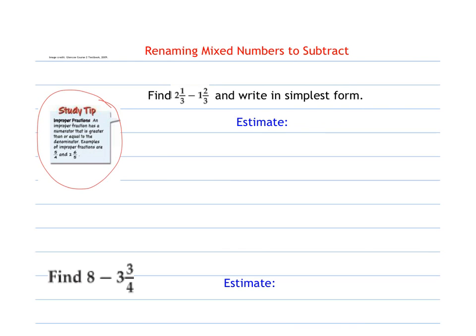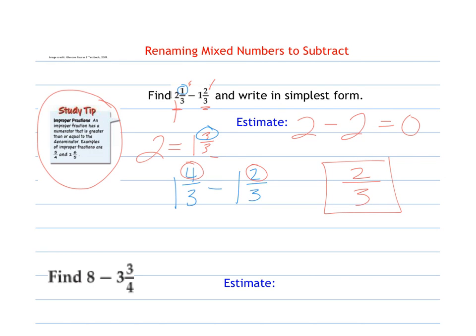When we see this, what we see is we have a number close to 2, and a number we're taking away that if we also round as close to 2, we get 0. Well, we know we're not going to get 0, because this number is bigger. But what we see is that they have a common denominator, but I can't take 2 away from 1. So what you have to do is rewrite. This whole number 2 can be represented as 1 and 3 thirds, because this is 1, and this is 1. So you take that whole number and write it as a mixed number, and then you are able to take that numerator and add it on to that one. So this really becomes 1 and 4 thirds minus 1 and 2 thirds. Now I'm able to say I'm doing 4 minus 2, which is 2 out of the 3. 1 minus 1 is 0, so I just have 2 thirds.